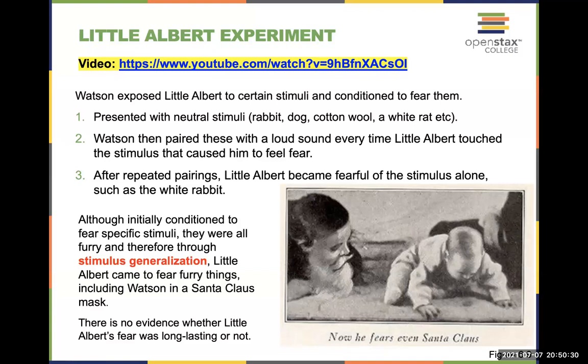And this is another thing that I often do when I'm working with clients. I look through their history. I go as far as I can to look for clues as to what was happening back then that may be impacting their reaction today, right? So Albert might be afraid of little white rats for the rest of his life. And he's 20 years old and afraid of a white rat and maybe not even realize why he's afraid of the white rat. And it would all come back to his pre-verbal experience, right?